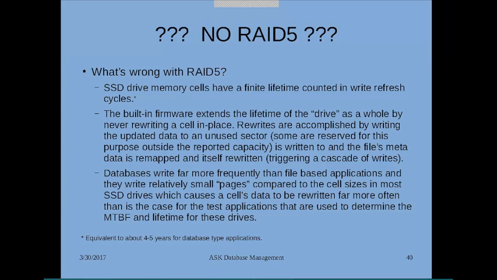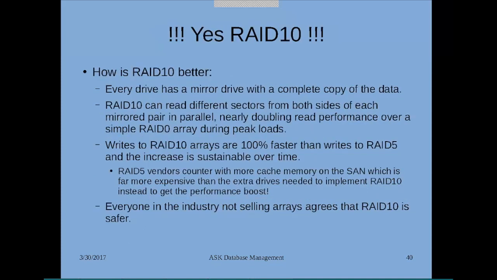SSD drives used for databases don't last as long as SSD drives used for ordinary file system applications because the write patterns are different. So you must replace those drives again, just like magnetic drives, every 4 to 5 years. They have to be replaced. So how is RAID 10 better?